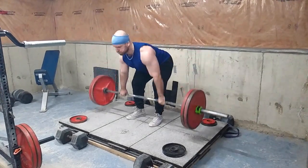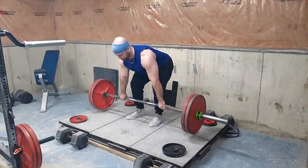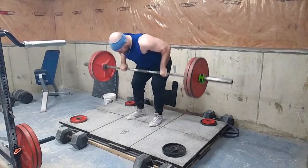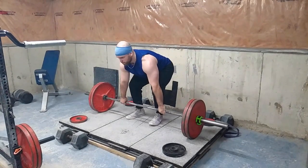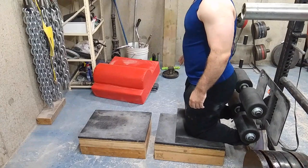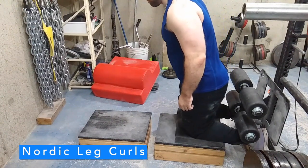And then I did some drop downs. I did two drop down sets of 225 with no straps. And this is a great way. Go heavy, then go light for some extra volume. It's as classic as weightlifting itself. It predates weightlifting almost, if that's even possible.